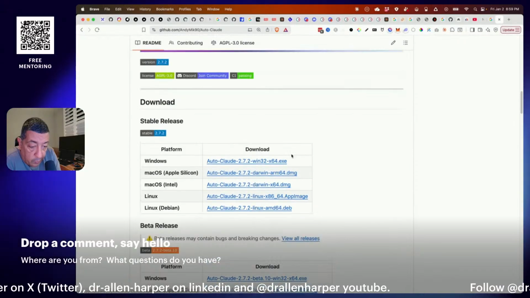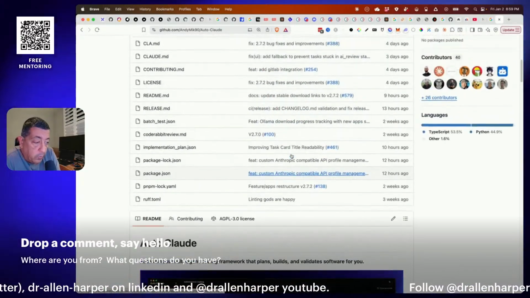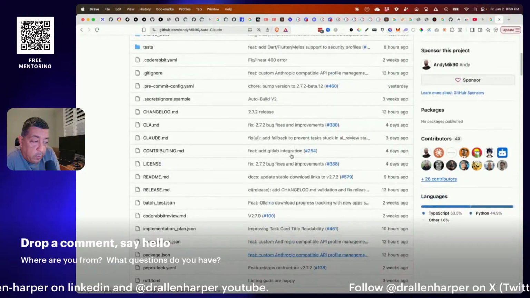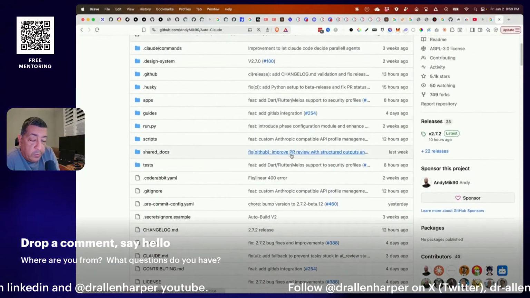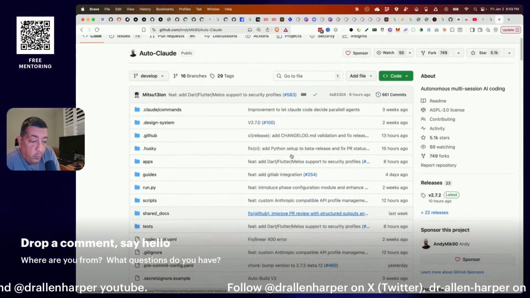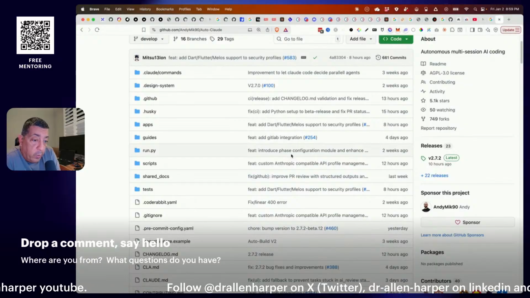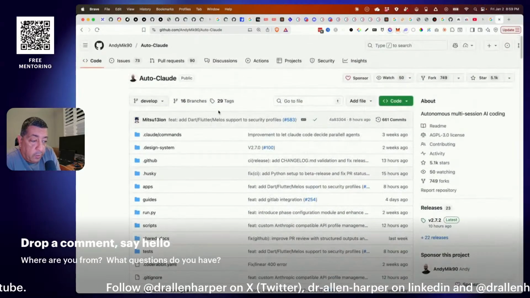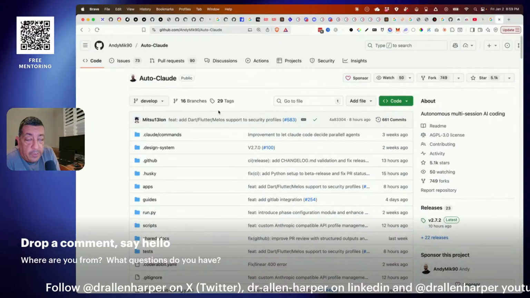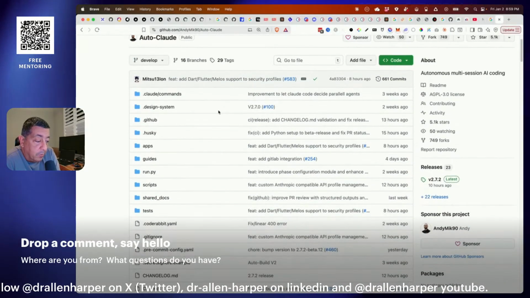Somewhere I saw it. Yeah, I trust it. I trust what this project's doing. So I just run the installer. But if you're a developer, like we all are, you can actually clone the thing down and run it that way. But it takes you about 10 steps to set it up.